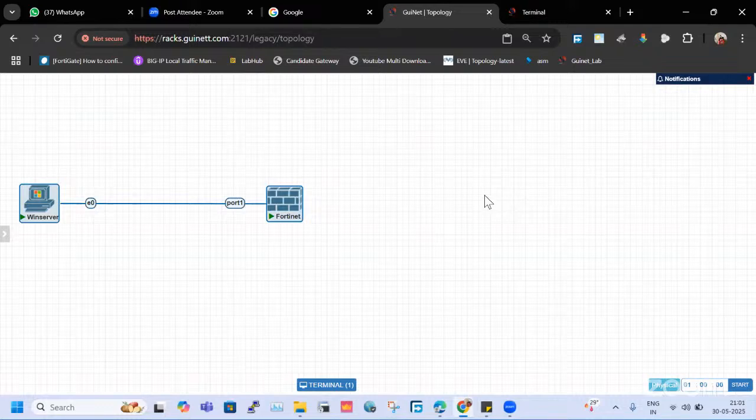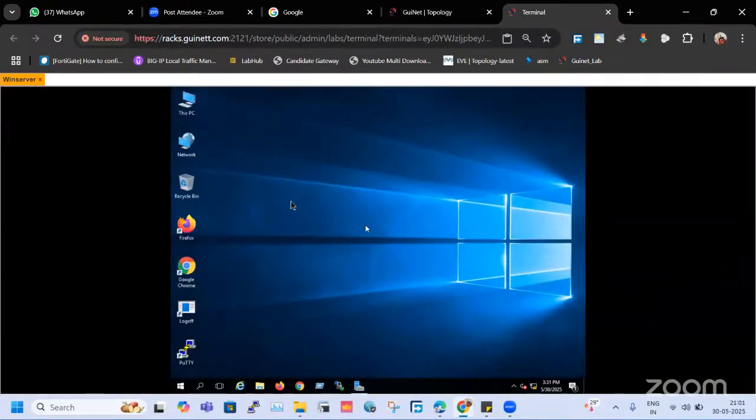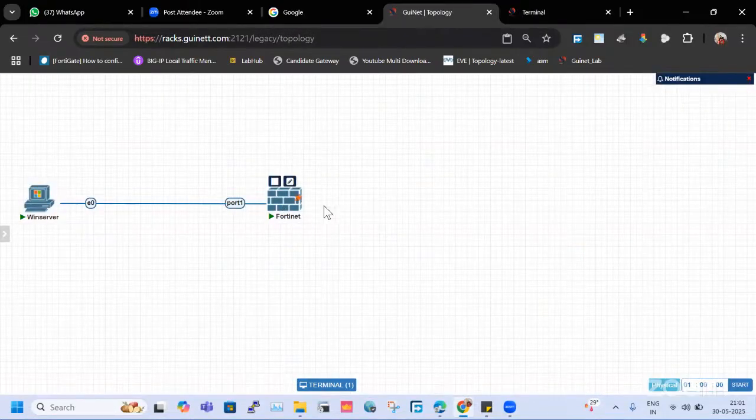First of all, this is the same lab that I used in the previous session, right? Let me show you. Here my terminal is already opened. Let me open the firewall as well. We have set the host name as Delhi Firewall 01, as you can see here on my screen. This is the same lab that we tested in the last session. We set the password as admin. Okay, so I have logged in.